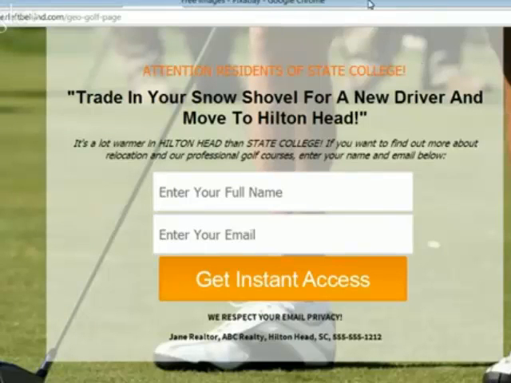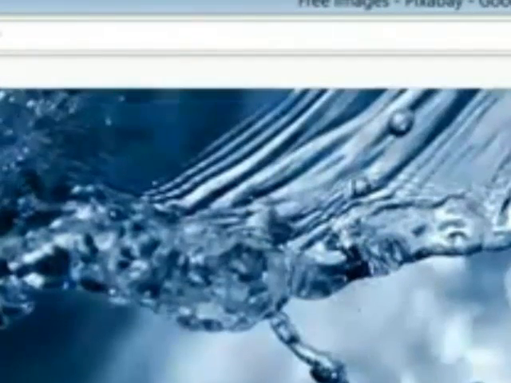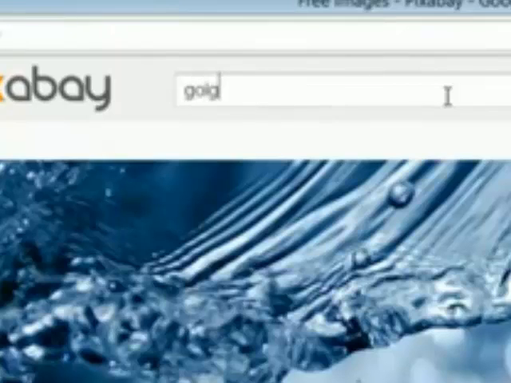I'm going to show you a little bit about Pixabay here. Pixabay is a site where you can share and download images for free. And this is where it is. It's pixabay.com. You can download them right at this site. They also have a really neat plugin. Again, that's another issue for another day. I have a Pixabay plugin on my blog that I use constantly, and I love it. But I'll show you how I found the golf photo.